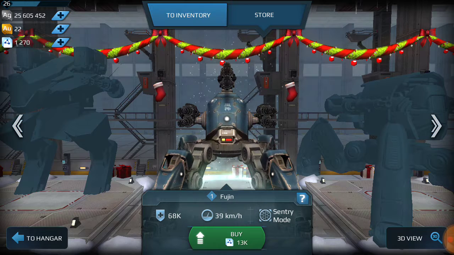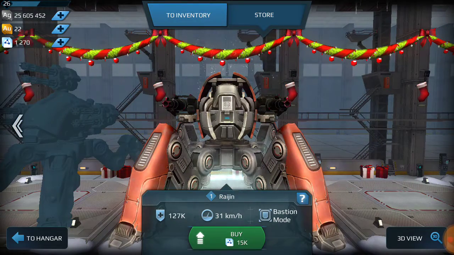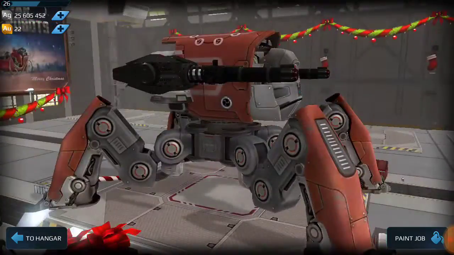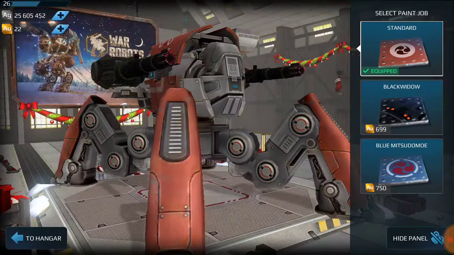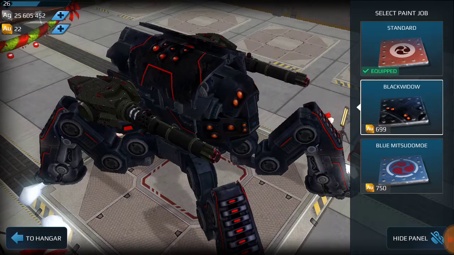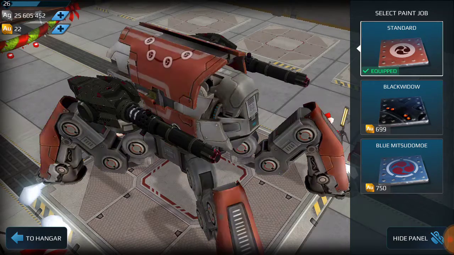The Fujin, which is what I have, has a thing called Sentry Mode. What you do is you become a mobile firing station and have a force field around you, and then there's this bigger guy called Raijin, which has Bastion Mode, he has two physical shields that extend out, and he becomes a pain in the rear to kill. One of the cool things that this game does have is you can look here at the 3D mode to see what it looks like all around. And there are paint jobs, so there is customization to the mechs. It is limited, but it is there.